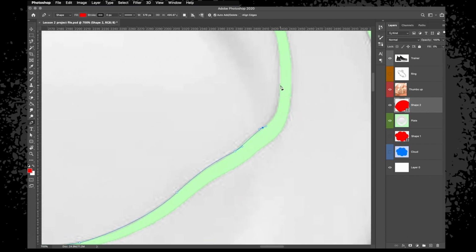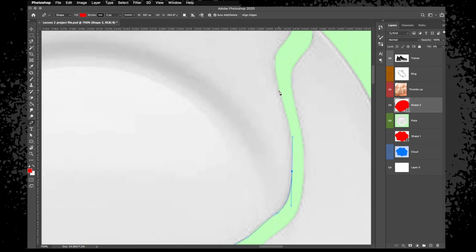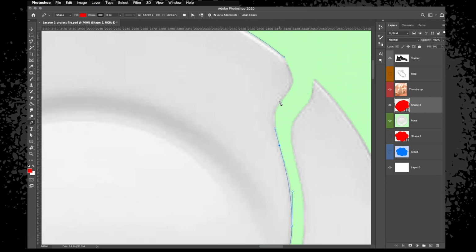The pen tool is a fantastic tool. It's something at first which is really hard to master. I wouldn't say master, but just get to grips with, because it's slightly unpredictable. But as soon as you get to grips with it, everything regarding cutting out objects, making custom shapes, doing custom text, everything is just a breeze.